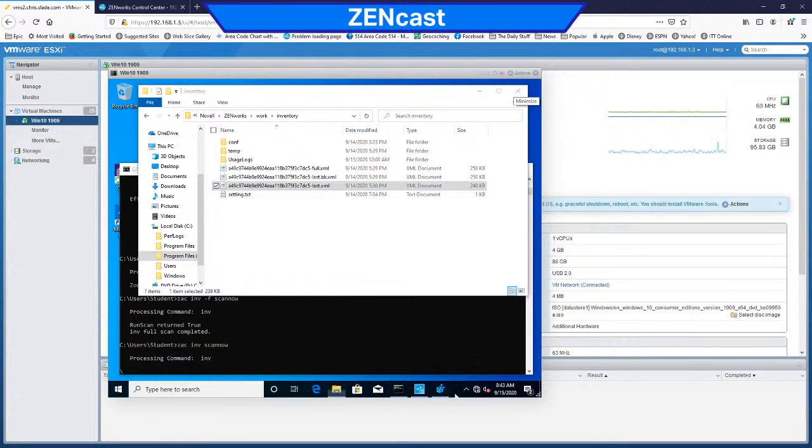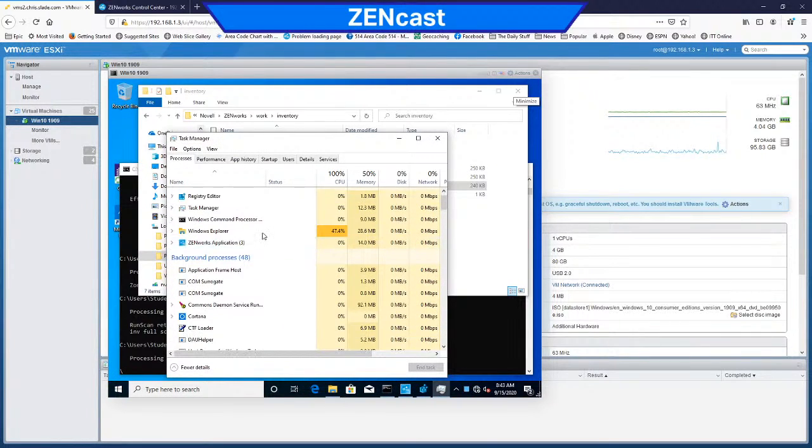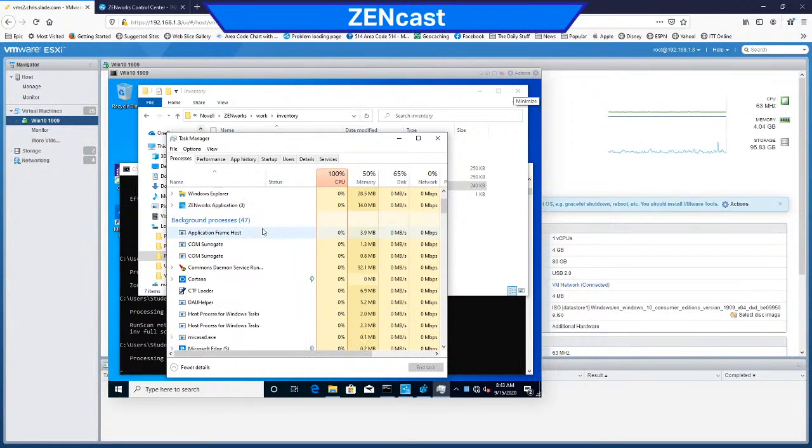If we look at Task Manager, we should be able to see this task running. Okay. We should be able to see it.